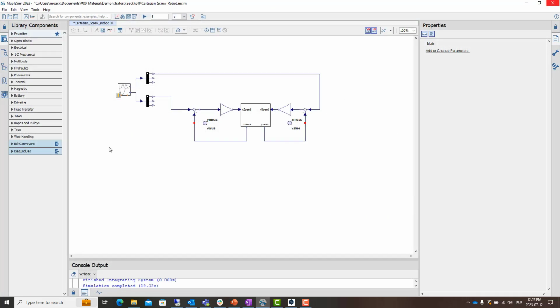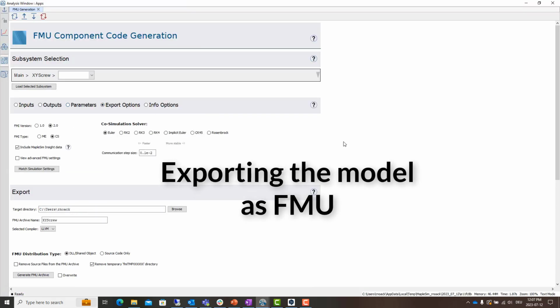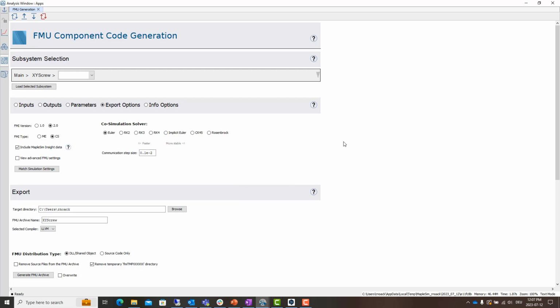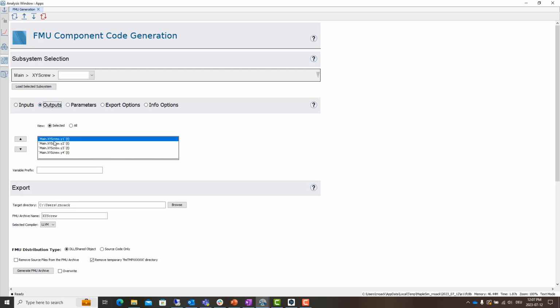For this, I have to export my model as an FMU. For that, I can use an internal app of MapleSim, the FMU generation app. I load the subsystem, and I can check the inputs. You can see here it's my speed input for both axes, and the outputs are the measured positions of my axes.